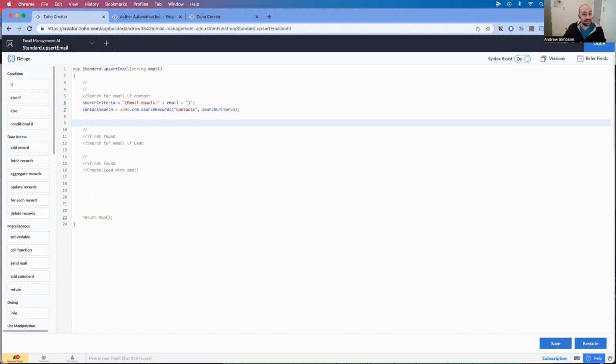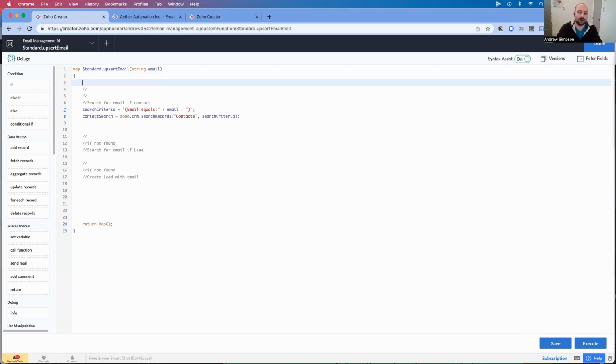All right, so then we have this if-not-found section. But if it is found, we want to assemble the map data down at the end here. So let's start up here and make an output map equals map, right?